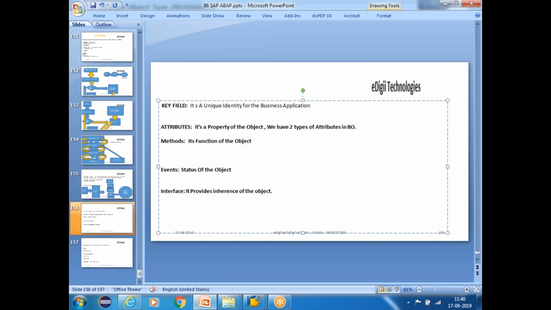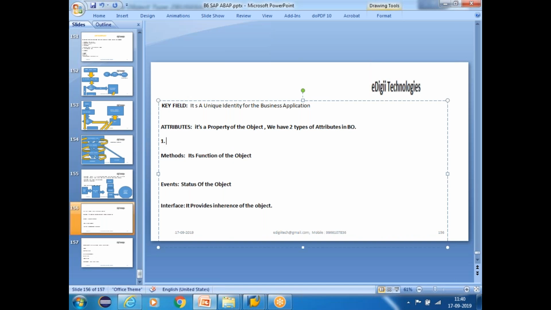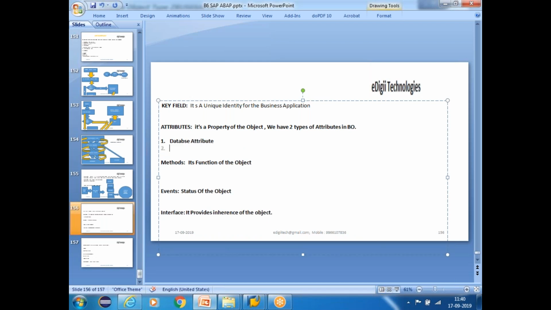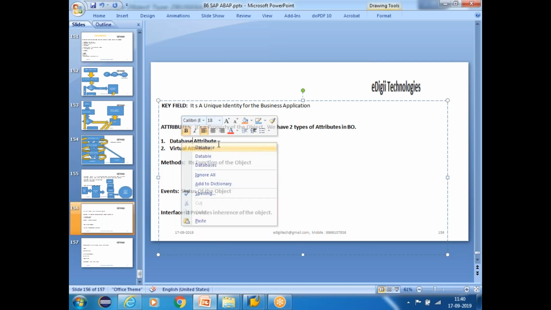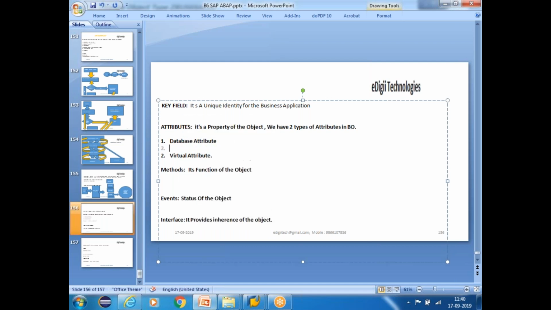BO means business object, I'm using a shortcut. One is the database attribute, and the second one is the virtual attribute. Okay, two types of attributes we have.